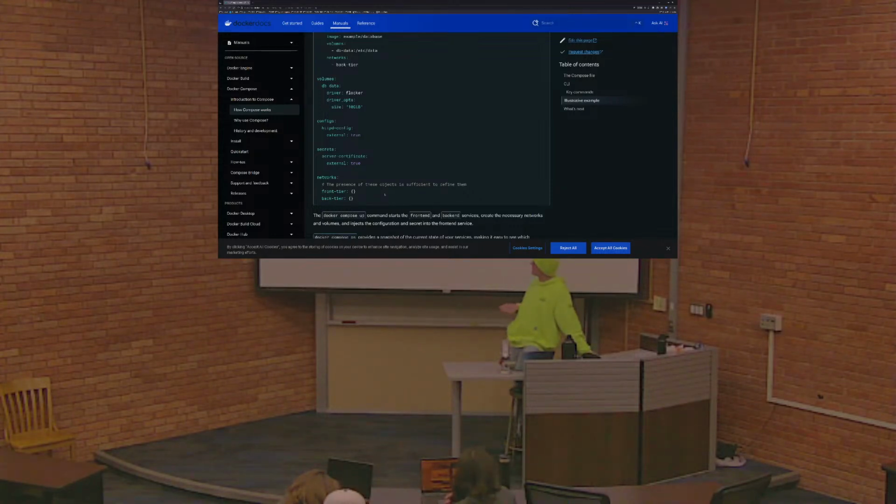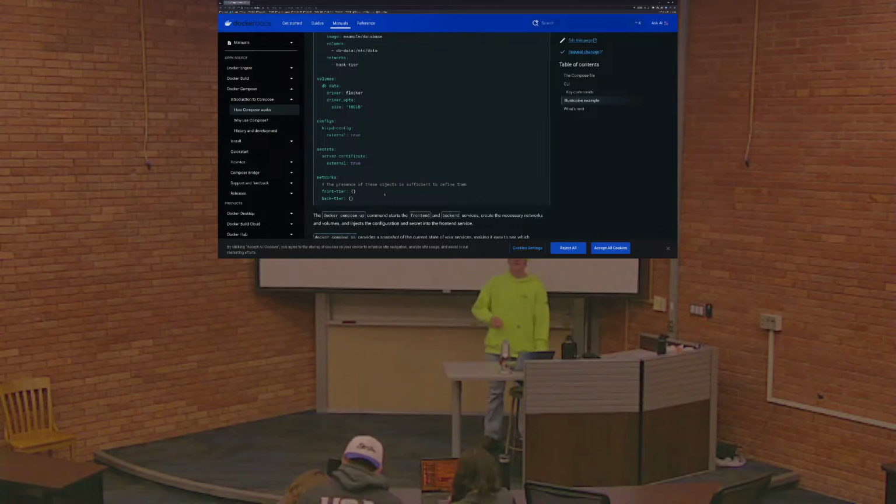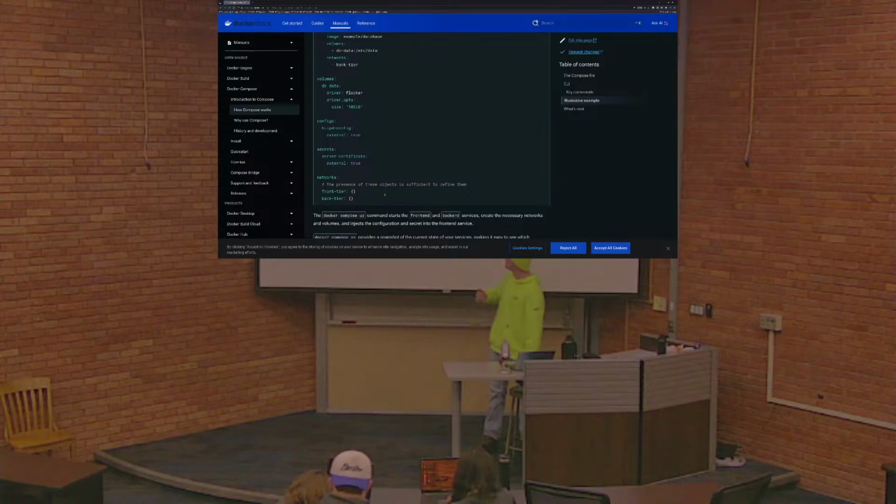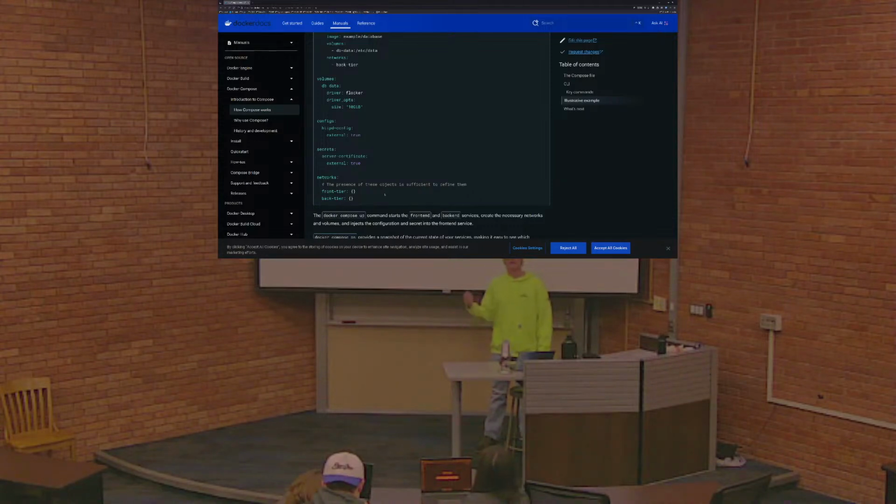Really, the big strength of Docker Compose is that once you create this YAML file, it exists on your hard drive, so you don't have to memorize the contents like you do with Docker Run, and it's easy to modify. You want to add another container, just add another service. You want to shut everything down, you just do Docker Compose down, and it'll take all the containers specified in the YAML file, shut them down, and actually remove them as well. You can do Docker Compose up to set them back up.